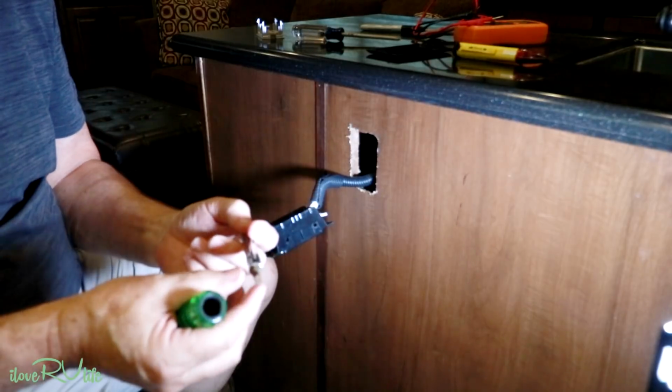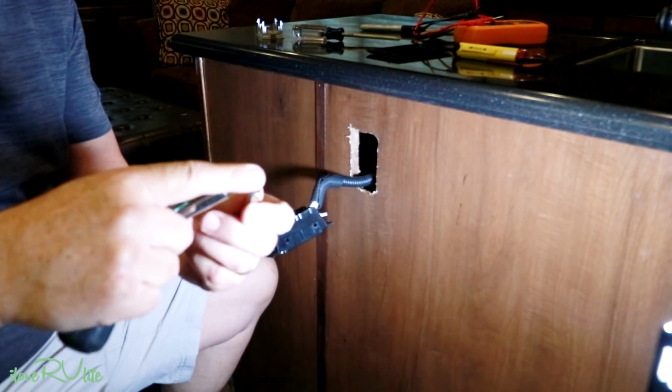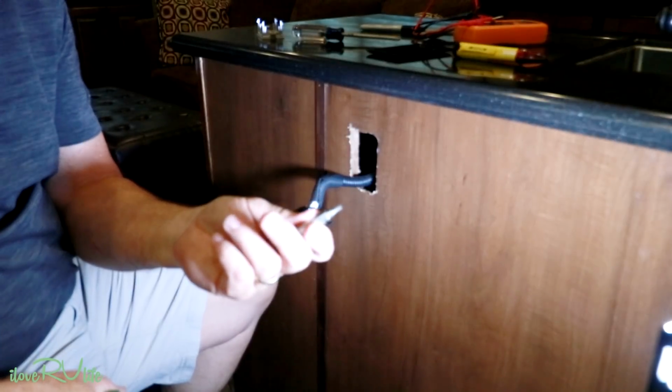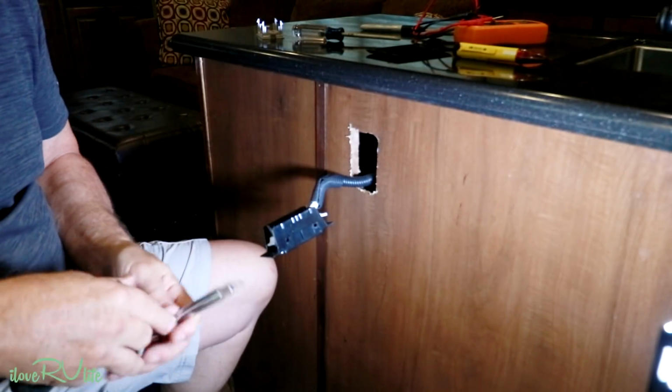These things are awesome. You know, it's got big screwdriver bits, little screwdriver bits, but what I like about it too, it's got a square bit. Yep, you know, all those screws that fall loose or you have to work on inside of a camper, you have to have that square bit. So anyway, works great for that.